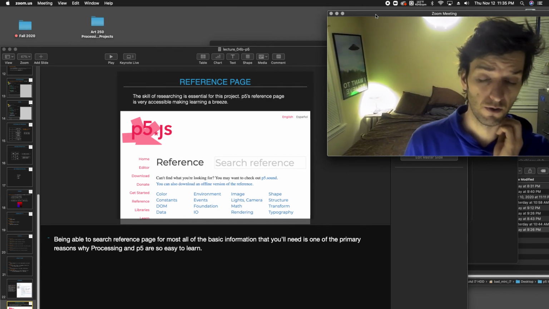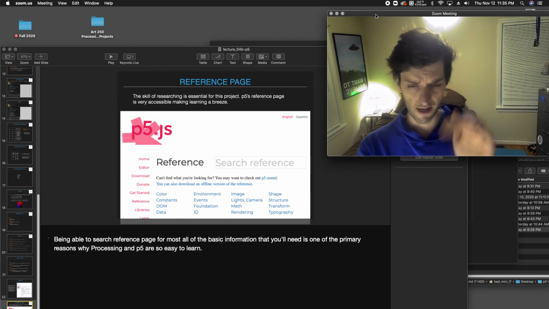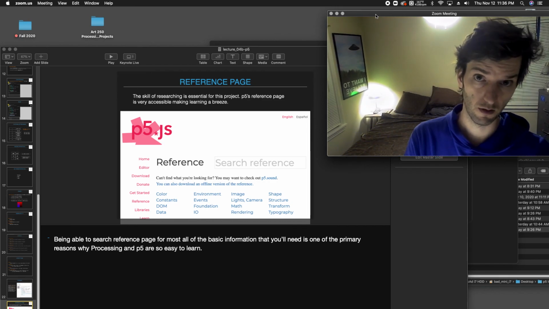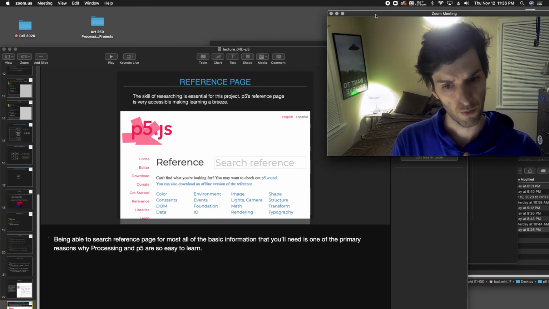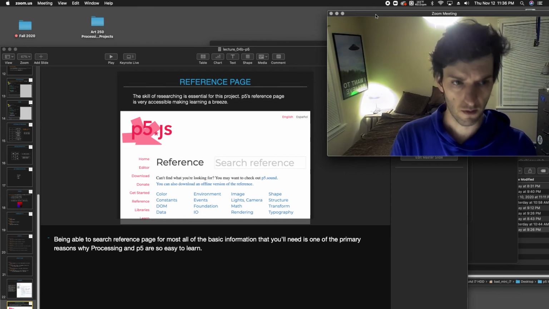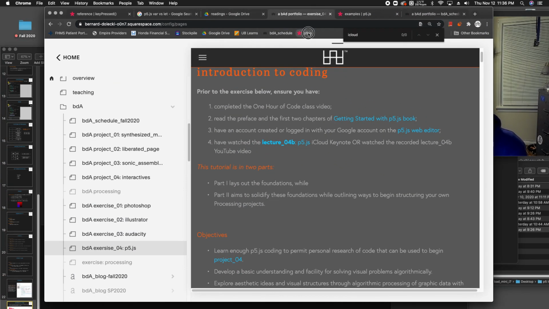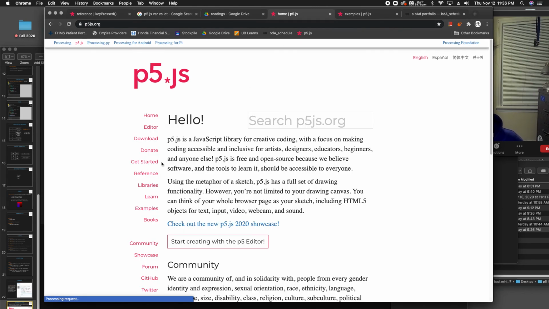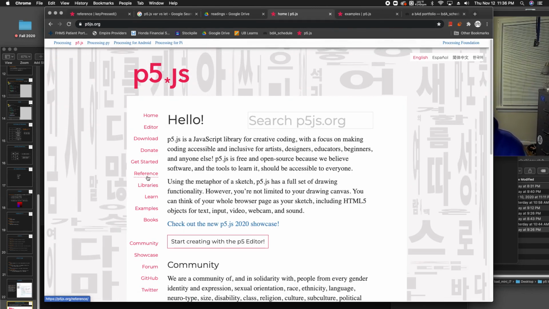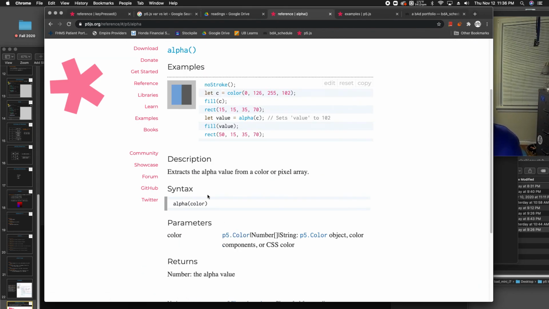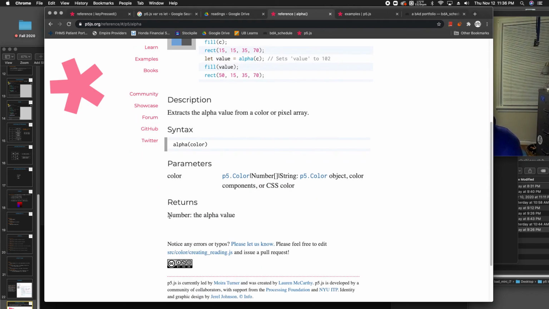And what's really nice is at the bottom of the reference pages, it also gives you similar types of code that you could continue to research further. So if I just pull this up real quick, we go to reference, alpha. It'll tell you what it is, description, parameters, and then nothing at the bottom, of course.